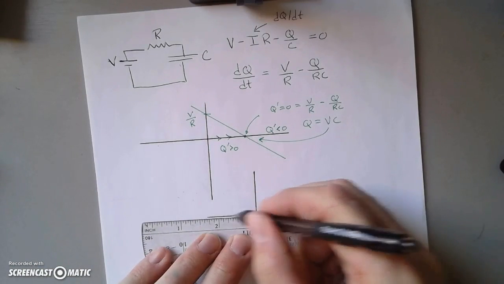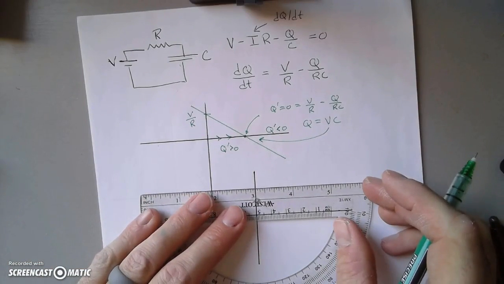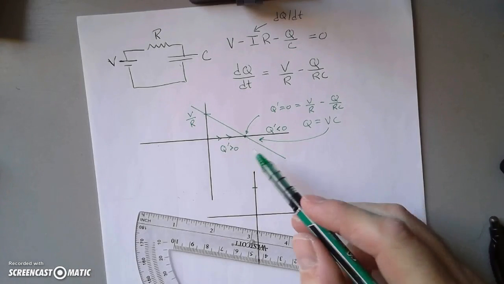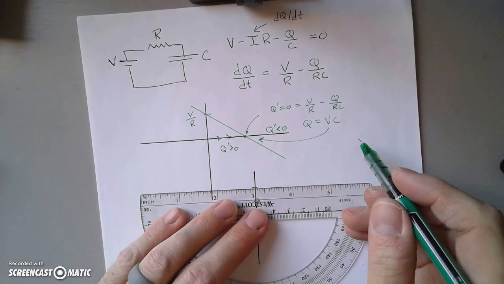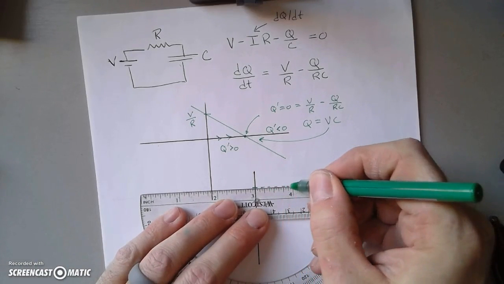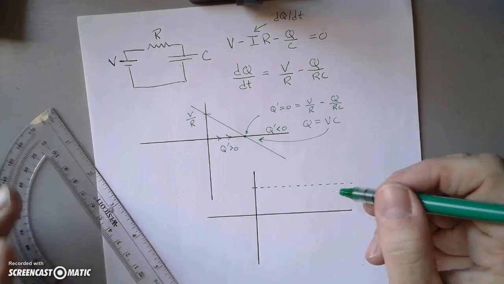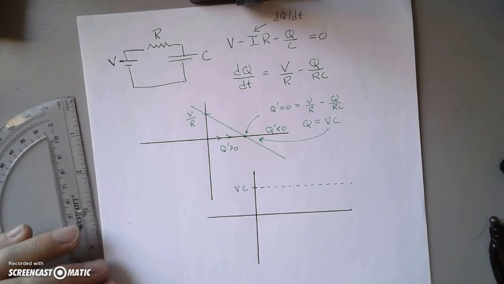And this is nice because we can really reveal a lot about the system without having to play with any specific numbers. Do things in general here. And sometimes folks get caught up: how do I graph VC? I don't know what it is. It's a positive number, and it's right here. You can't tell exactly where it is, and you can't make a scale, but it's greater than 0.